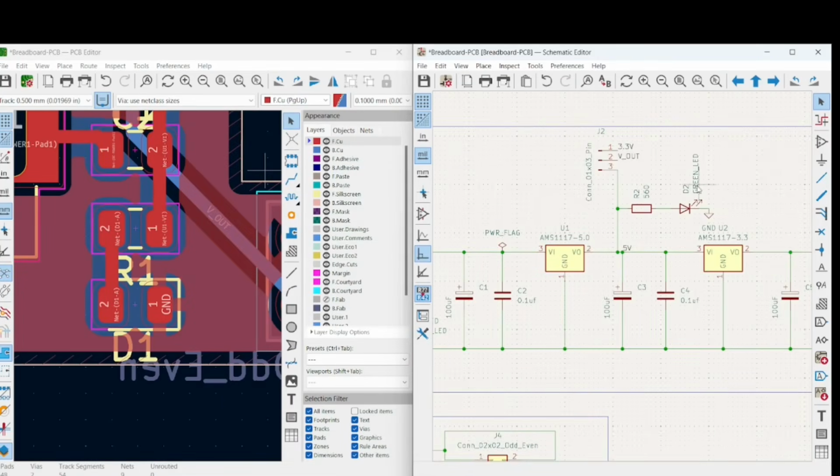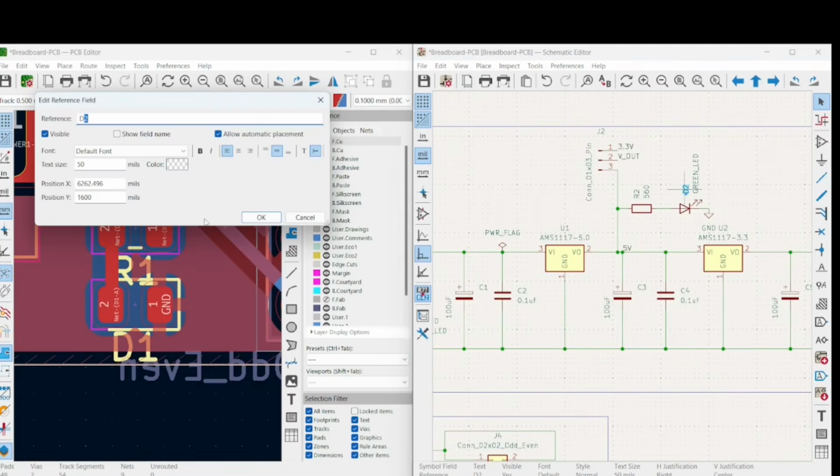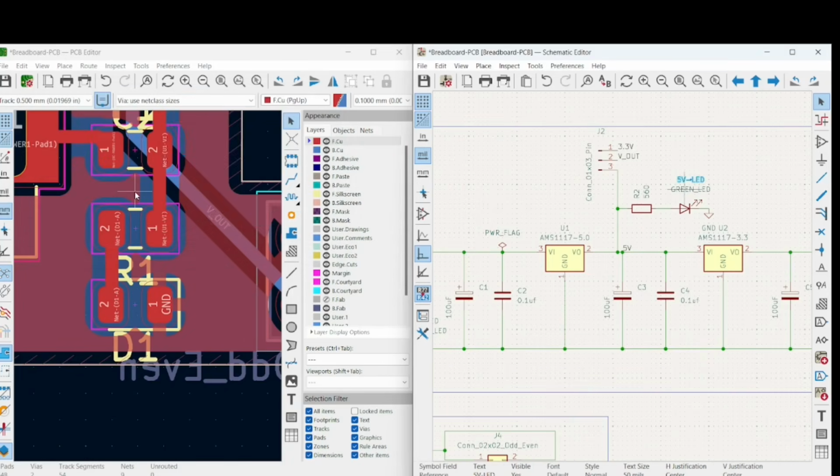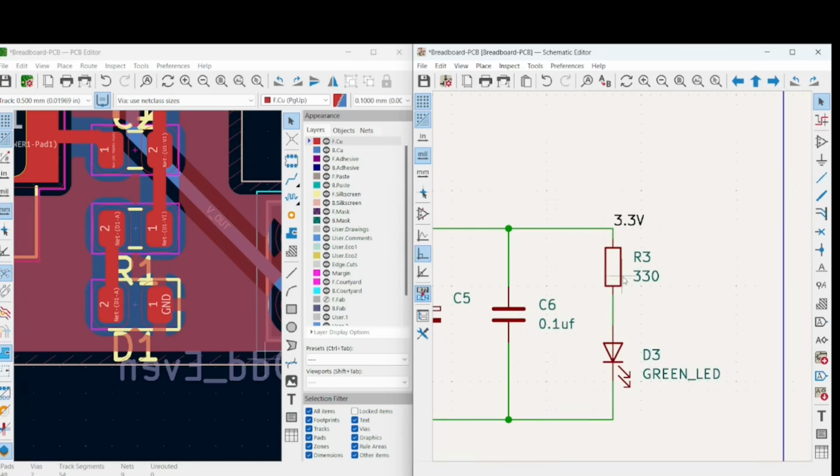Similarly, this LED, I can change it to 5-volt LED because this LED will glow when we have 5-volt power. And for this LED, I will write 3.3 volt.